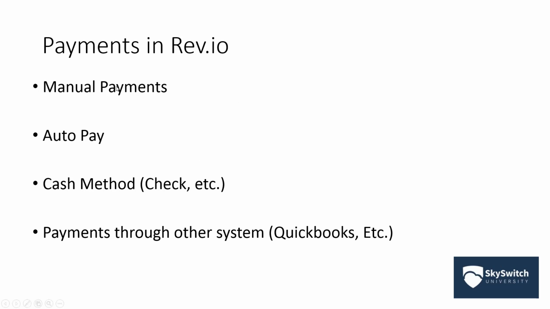Okay, so initially we'll have you in a manual payment mode, and we'll talk about manual mode. And we do have auto billing, and auto pay is part of auto billing, and you can certainly set up customers to auto pay, and we have resellers that do that, and they love it. All right, so these are the payment type methods.